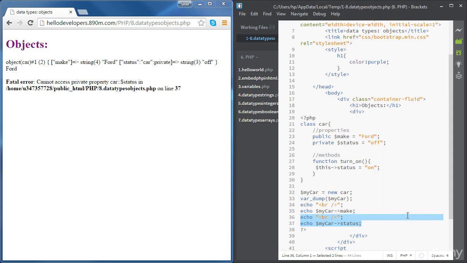But for now, what I'm going to do is use the turn on method to change the status of our car. Okay, so we're just going to use the object, and we're going to access the method of the object turn on.